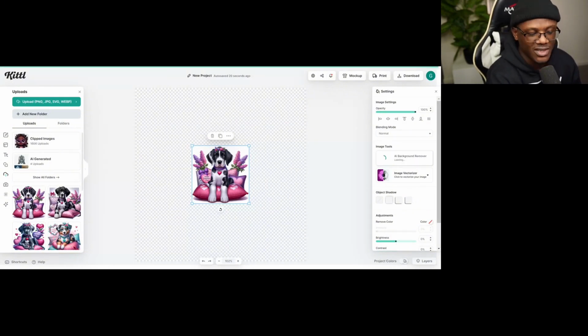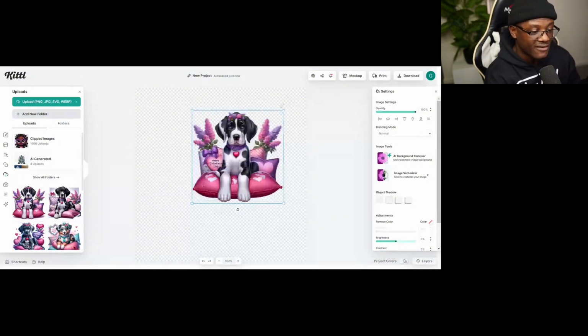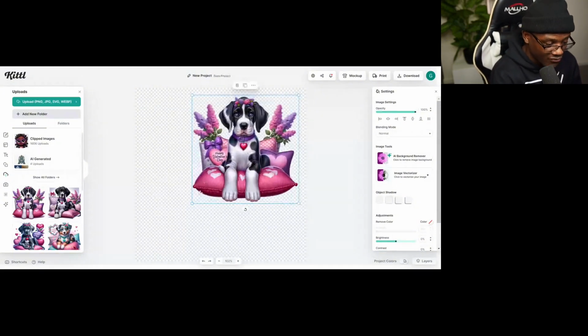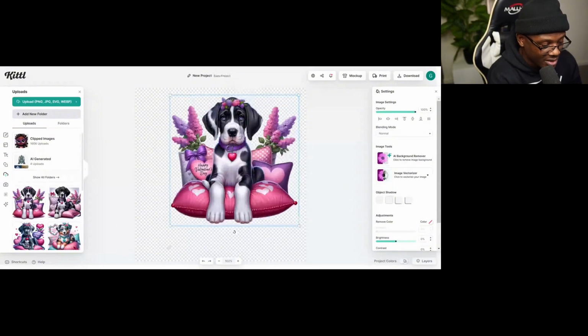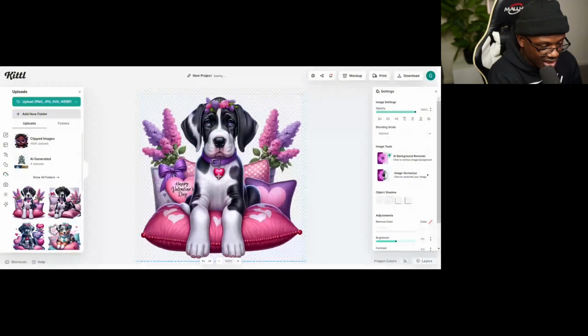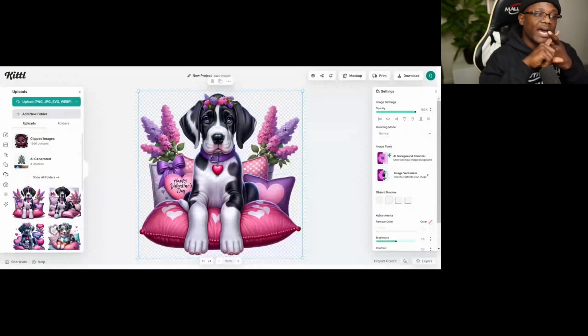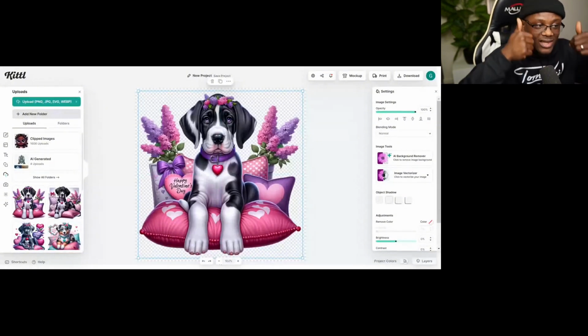The goal here is for this image, only the white background I want to remove. And you see this, Kittl gets it right on the first shot for this image. This is what I'm looking for. So I'm going to expand this a bit, make it big. You can see this image now has the background removed. All right, so for Photoshop, it gets a big X. For Kittl, we get a thumbs up.